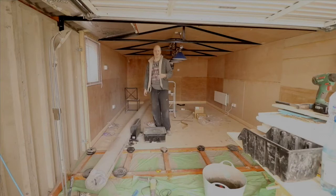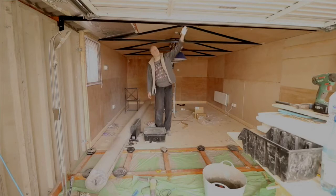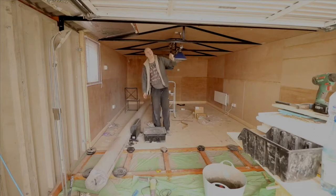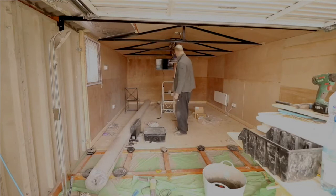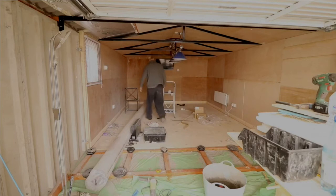With the lights, I don't know if you can see it in the video here, but we've got two 90 centimeter LED lights that I've put up for the front of the garage, just so there's light, and believe it or not, they generate a lot of light, and they're not expensive. These were about a tenner a piece, so they are good lights. The pool table light here, which took a lot of working out how to fit to the actual roof, was about £90. The spotlight system here was about £30, something like that.